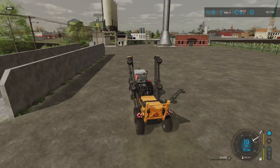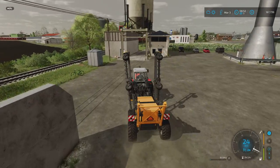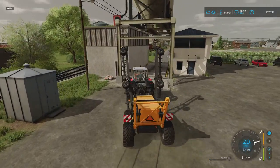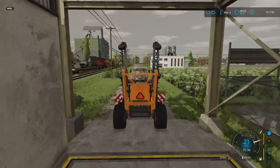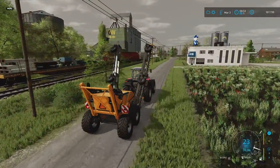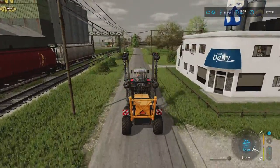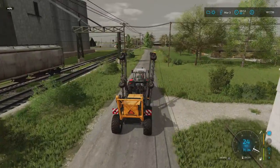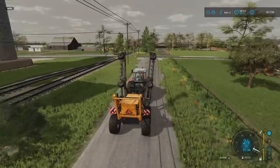For the reason that it reduces damage, wear and tear on your vehicles. When I'm sowing and stuff, I don't want any stones. It's an investment. And I had the money and I wanted to use the bigger rock picker. Yeah, I wanted to. It may not be a sound economic choice, but I'm happy.